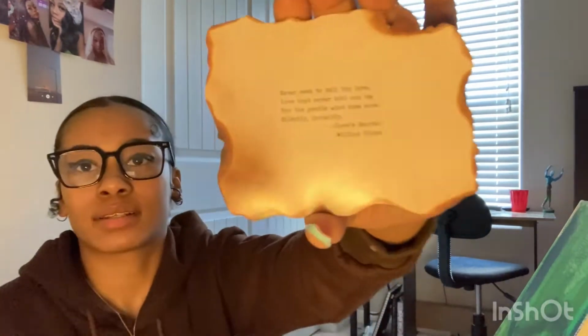And then I'm gonna take one of these burnt quotes. I got these from Shein, I think, I can't remember. I'm going to take a burnt quote, and then I'm going to use it as the palette for my paint. I'm going to read it off first. Just a random quote. Never seek to tell thy love, love that never told can be. For the gentle wind does move silently, invisibly. This is what it looks like. You know, they gave that burnt effect. And then so much more. I think there's like 150 in there. I'm not sure. But this is the one we're using today.